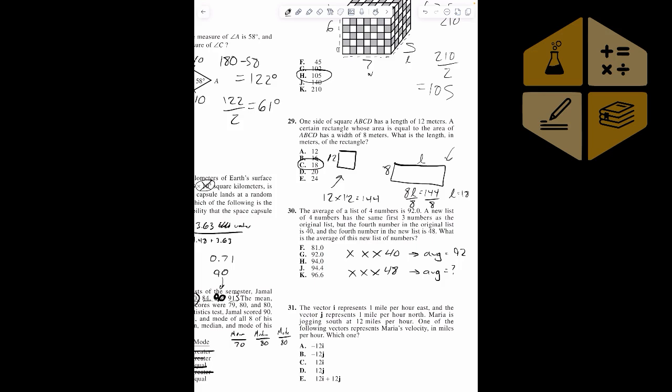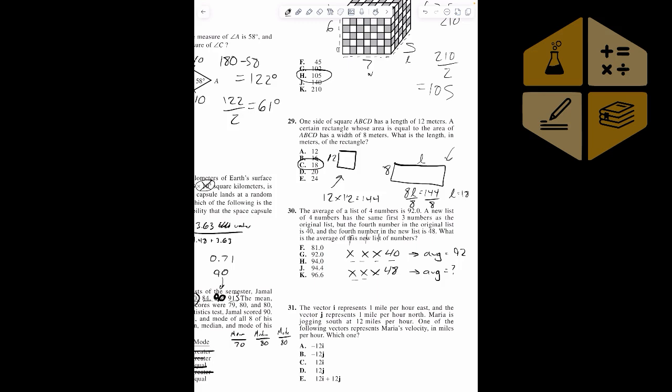Now, what they don't need us to do, but what a lot of students are going to try to do, is figure out, based on this average being 92 in the first list, what these other three numbers could possibly be. And a lot of students are going to spend time doing that. It would be okay to do that, I guess, but it would be a waste of time. Here's what we know about this second list. We have 8 more. 8 is being added into these lists of numbers, because these numbers are all set. Whatever it is, 100, 100, 100, whatever it is. And then we have 40.